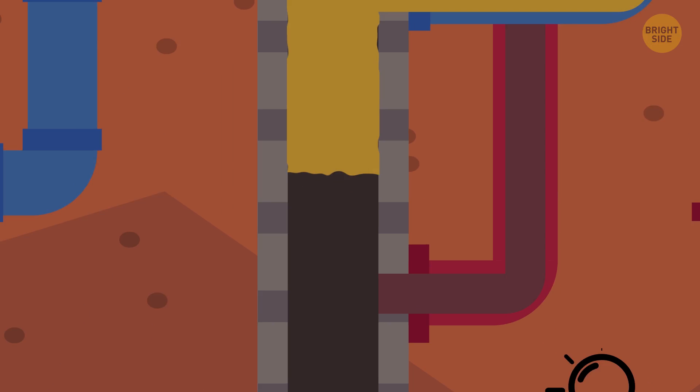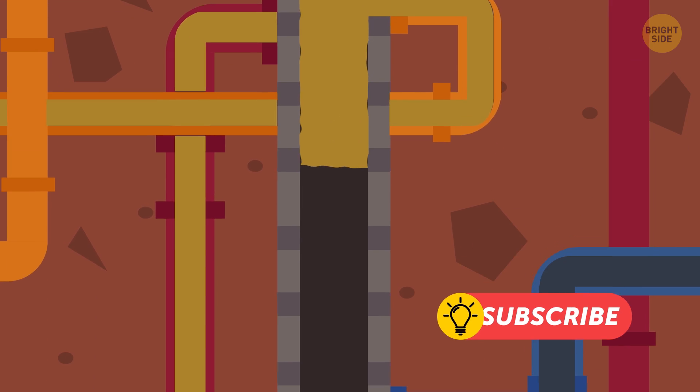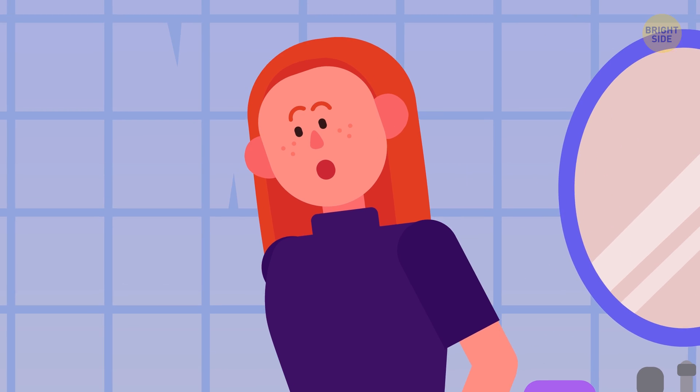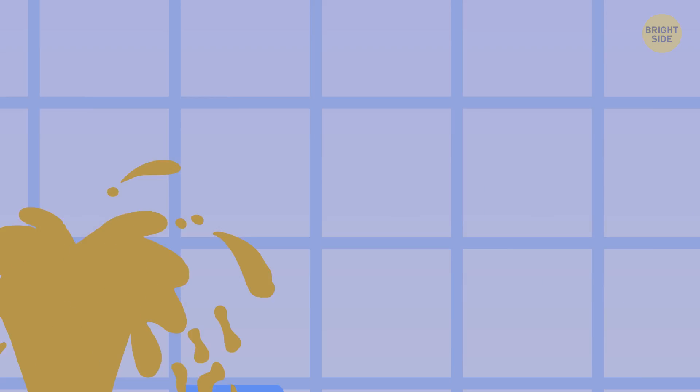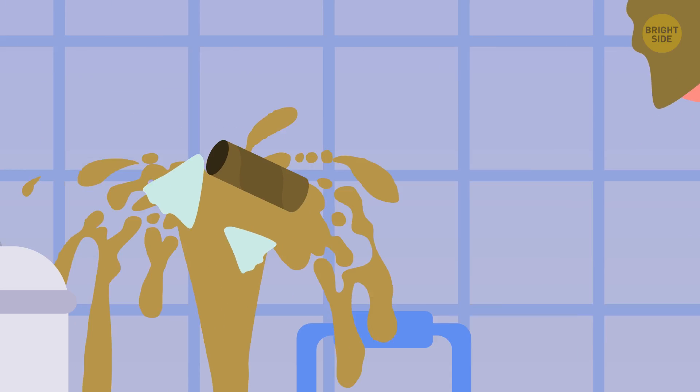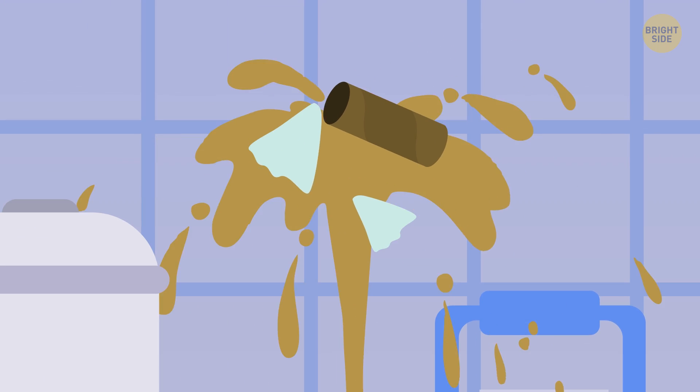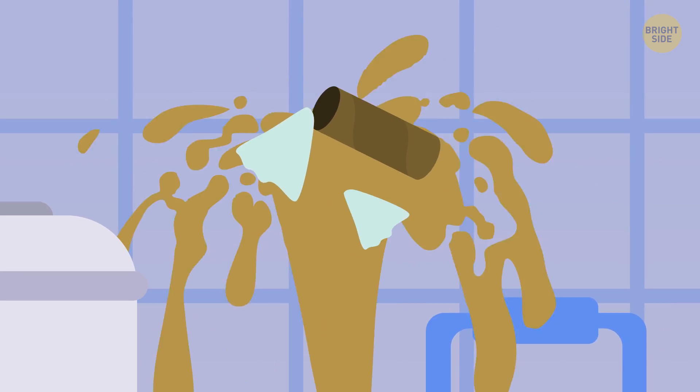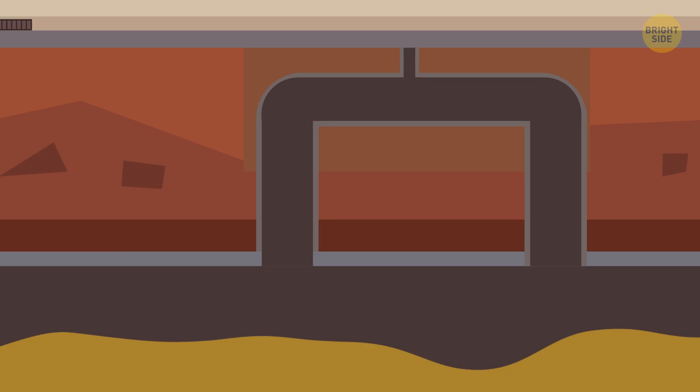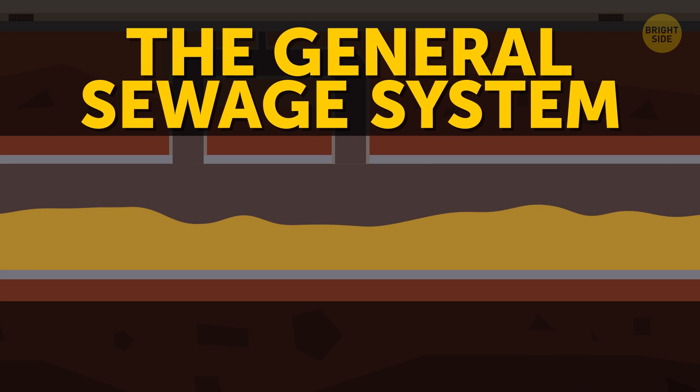So imagine that the whole column just decided to flush at the exact same moment. There's a powerful waterfall occurring right in front of you, and it's good if it's just water. But people normally flush not just for the fun of it. So there's also toilet paper and other less savory substances. So it all rushes down at high speed and eventually gets into the general sewage system of the city.